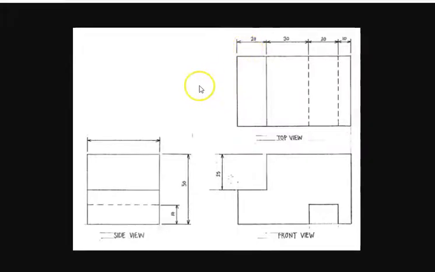The key thing I want to talk about here is that I must have cropped this when I moved this side over, so I've lost that dimension. All of your dimensions must be drawn either above the line or to the left of the line. You can see how this has been rotated. When it's rotated, it has to go on the left. It's very, very tempting to write on the other side, but it must always be written to the left. If I ever ask you to dimension something, I will be looking to see whether or not you have drawn your dimensions to the left. If you don't, you are going to lose marks.